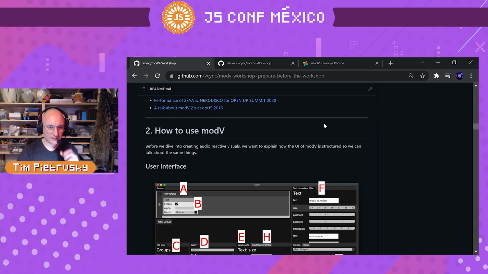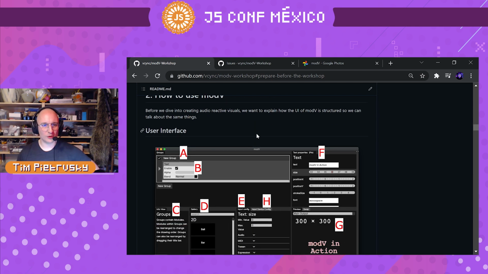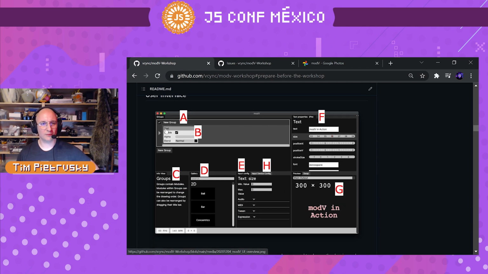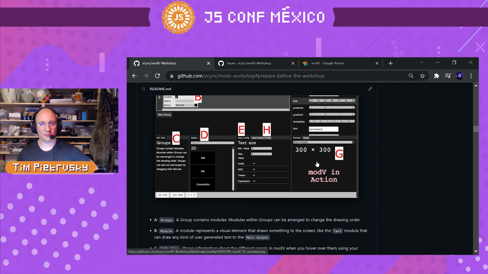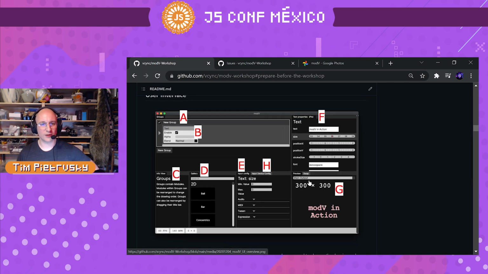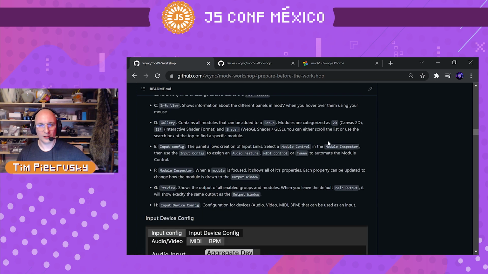Okay. And yeah, if you want to follow along, I try to do as much as possible what is written here in the workshop description, and you can find some more information about the different parts of the user interface and what we call these things, but I will show this in a second in Motv.